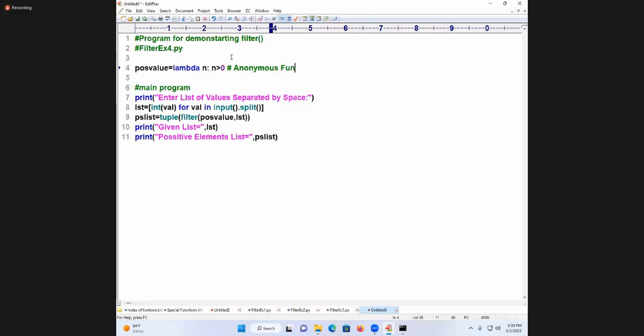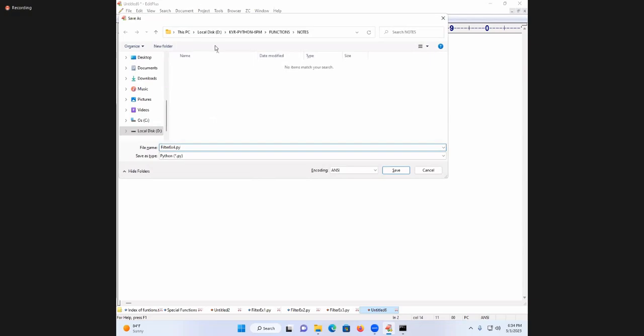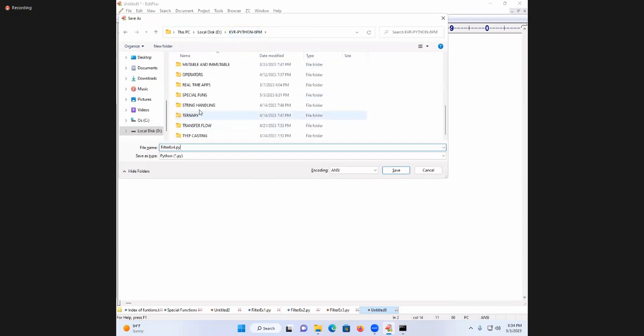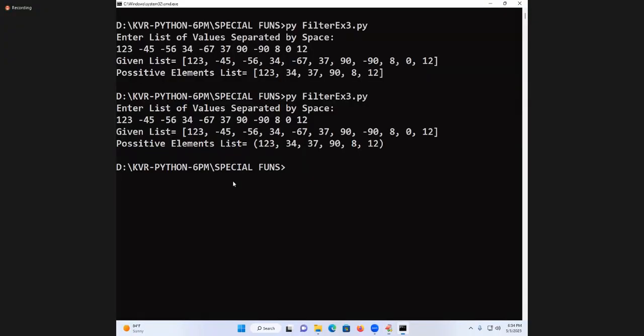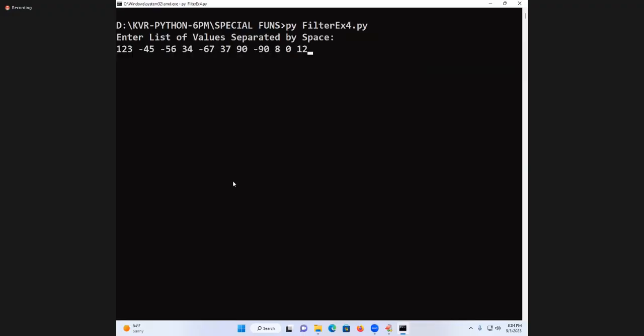Which function is it? Anonymous function. What is an anonymous function? It does not contain any name. What is the purpose of an anonymous function? To perform an instant operation. At that point of time only you want to do the operation. Yes. So, done. Execute. Go to the special functions, students. See here.